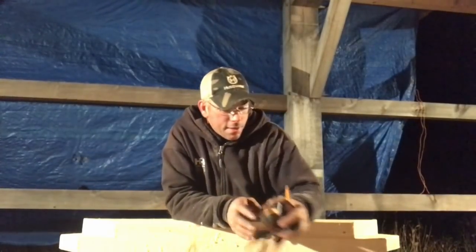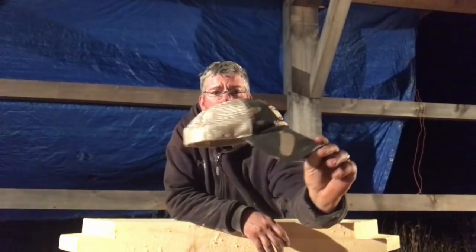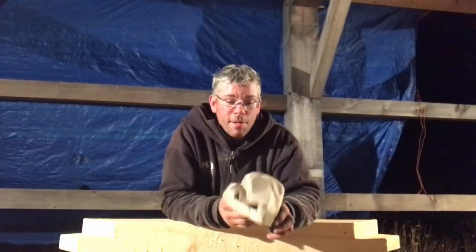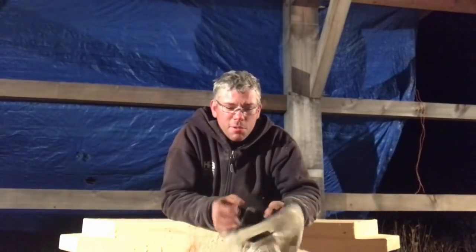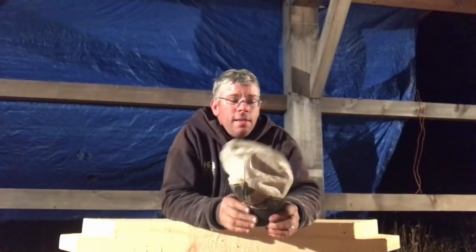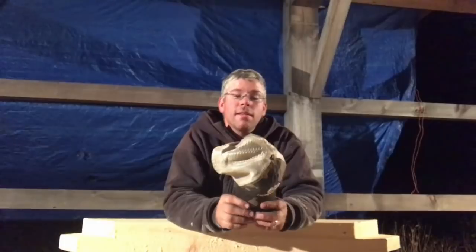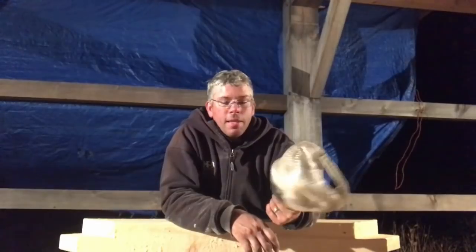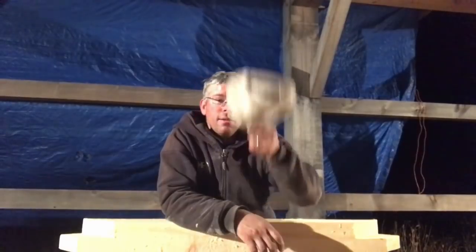Get the gangster hat thing out of the way here. So, you guys notice that? My wife decided that my other hat was just getting way too disgusting. I mean, sure, the thing did shed rain even though it was a mesh hat, but I like my hats that way. It was well worn in. But she did right. She found another Husqvarna hat. See, I'm picky on my hats. They've got to fit right. I like my plastic clip on the back of there. I hate those cloth ones and all the goofy crap and fitted hats, but they got to be just right. So she got me a new one, even camouflage. Now I'll blend in, you know.